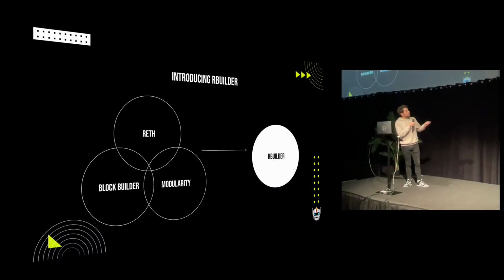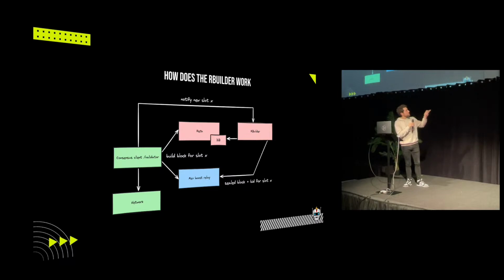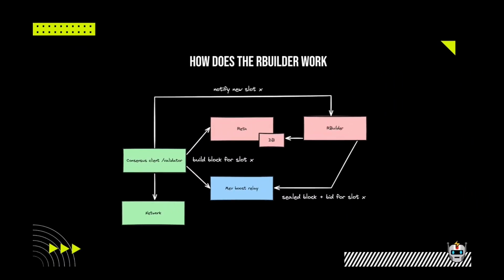Okay. So how is it going so far? Oh, sorry. This is how the RBuilder works right now for the L1 use case. So this is the same picture as before for the PBS example. And now we have the RBuilder connecting with the Reth database to sync all the state. To do that, we just use the Reth crates to connect and access that database and get a reference that we can pass to the EVM for the RBuilder.